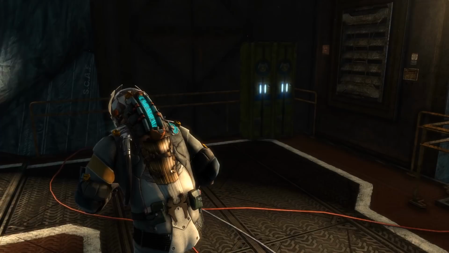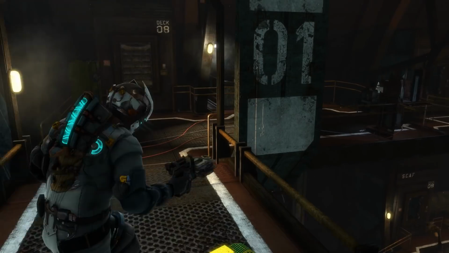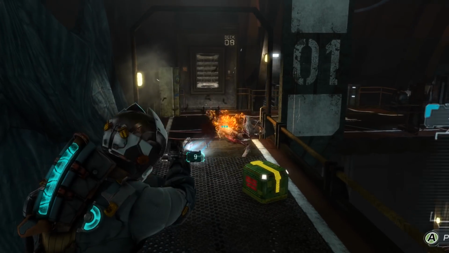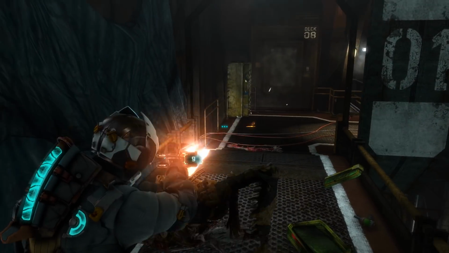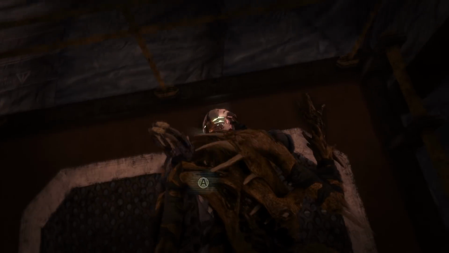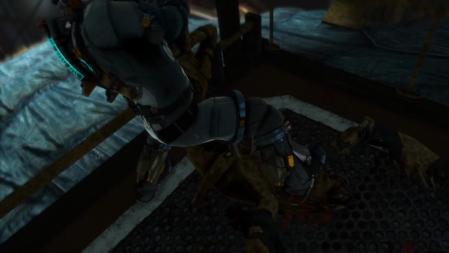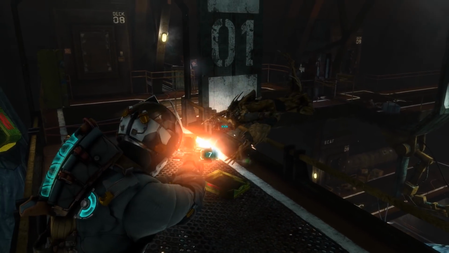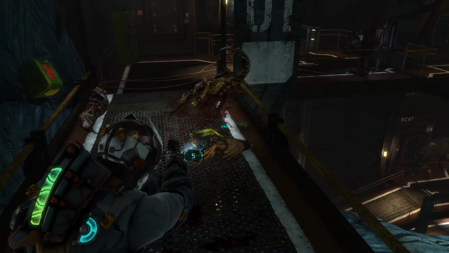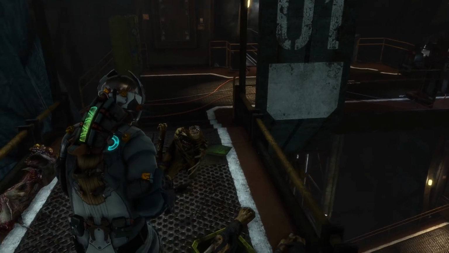The wave of necromorphs up in this section does not really cease. I'm lucky. I don't think that it's quite infinite, but there's a lot going on here. Just wave after wave of them coming out of the woodwork. Really wish this animation was him ripping the tail off. I think he had one like that in Dead Space 2, where he just kind of severed him at the spine.